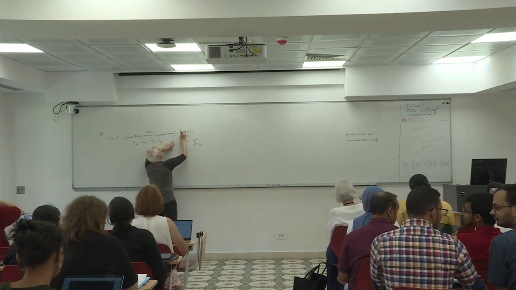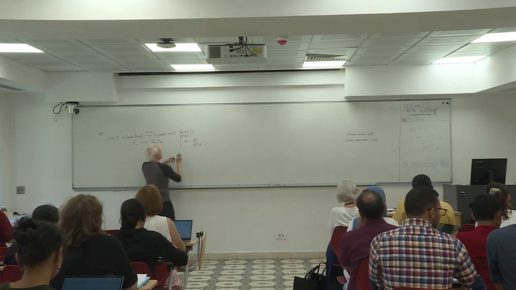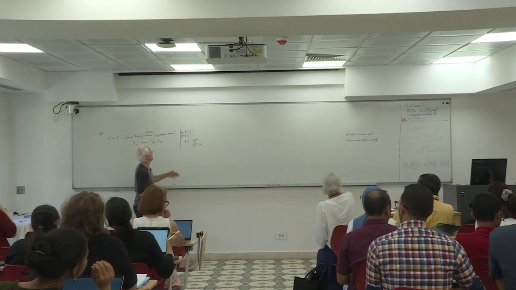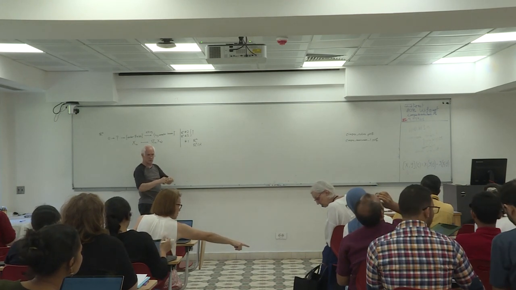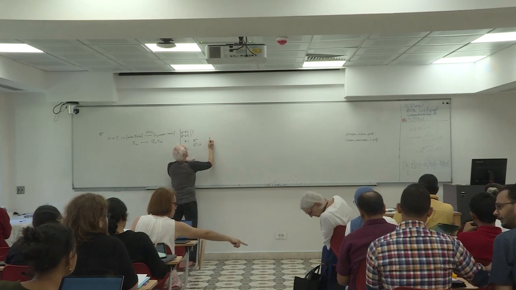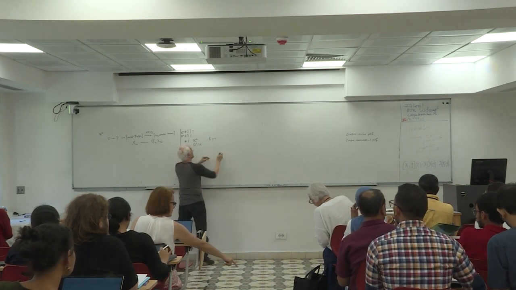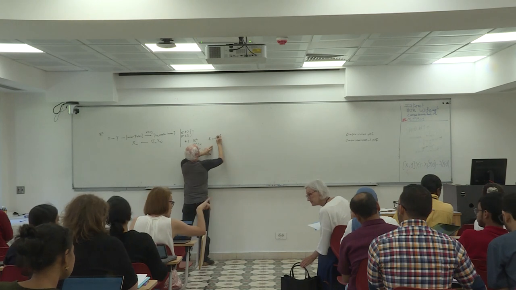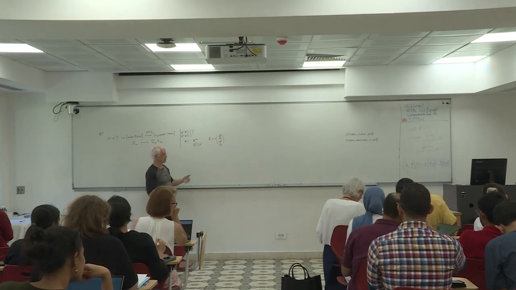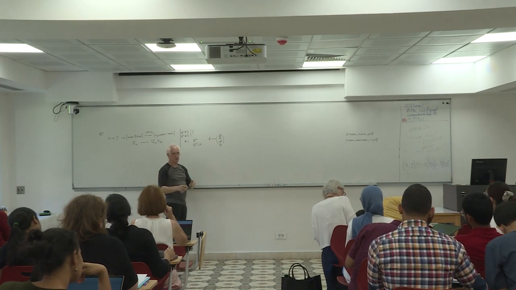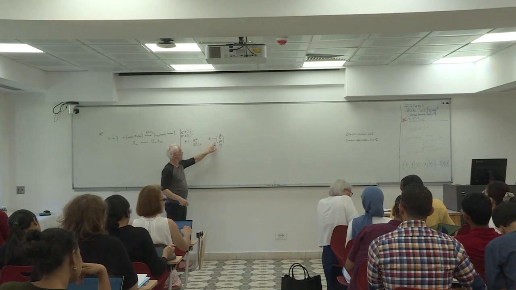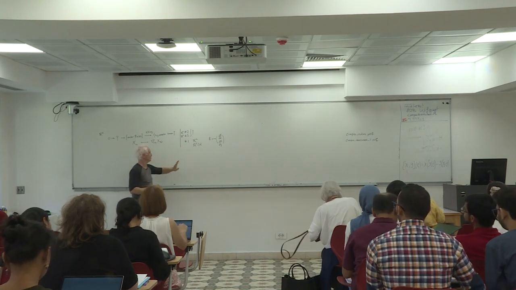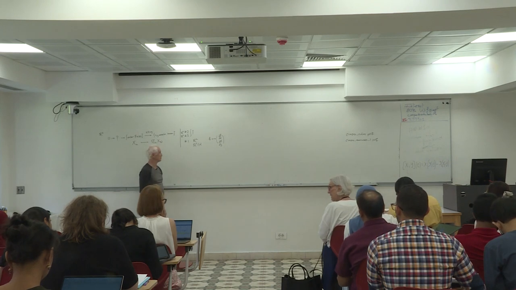Number 2 was concerned with something going on in R3, and this was something going on in R2. But number 1 was just concerned with something happening in R2. And the something that was happening is you were trying to determine if you had a smooth function, you can look at its partial derivatives, df by dx and df by dy. And number 1 was all to do with trying to figure out conditions on a couple of given smooth functions, which I call g and h, as to whether it's in the range of this mapping or not. So this is a very hands-on story on R2 with coordinates x and y.